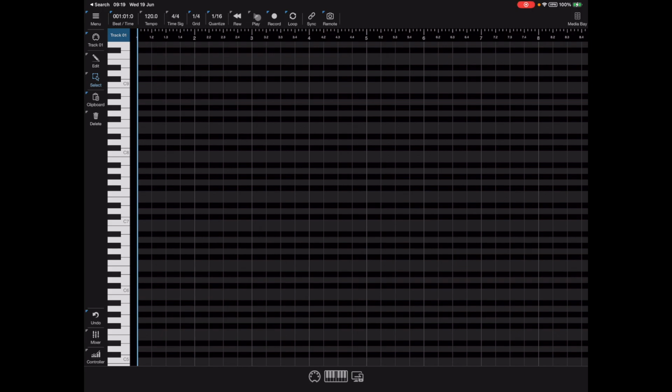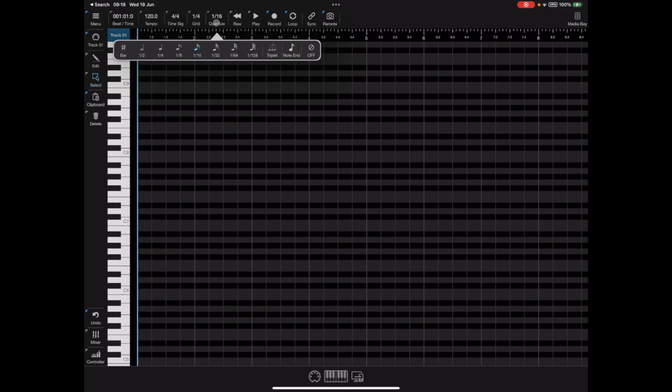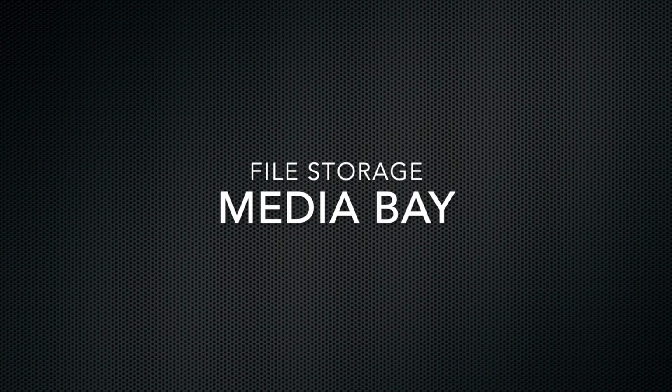Again, the play button has a chevron, which means if we long press it, we get to see additional options. Same with the Quantize. It has a chevron, so if we long press it, we'll get the Quantize options, which allow us to quantize selected notes. If we single press it, we get to be able to set up a quantized value. So I hope that explains why the chevrons and why sometimes they're coloured blue. So let's look at some of the different areas of the program and how to access them.